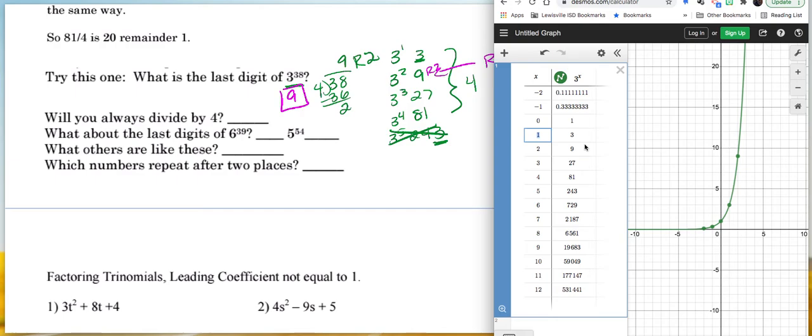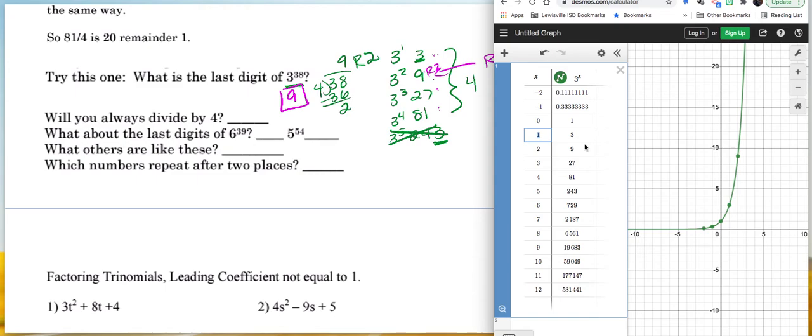Of course, you could count to 38. That wouldn't be too bad. Just be like 1, 2, 3, 4, 5, 6, 7, 8, 9, 10, 11, 12. And just see where you land at 38. And that's the backup plan if you are struggling to do the alternate method that I am showing you here.